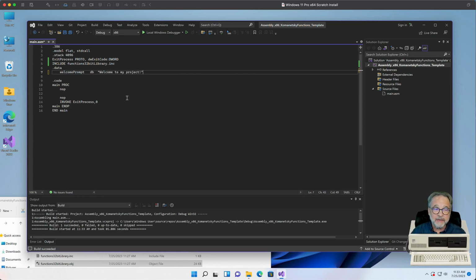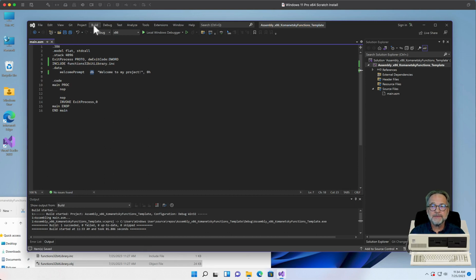Now, something that's very important whenever you create a string like this or an array of character bytes, you want to say comma 0h. You always want to null terminate all of your string variables. And we'll talk about that in future videos. So that is our first variable, a variable name welcome prompt. Actually, it's called a memory label. The W begins at welcome prompt. Each of these entries is going to take up 1 byte, 8 bits. That's why we say define byte.